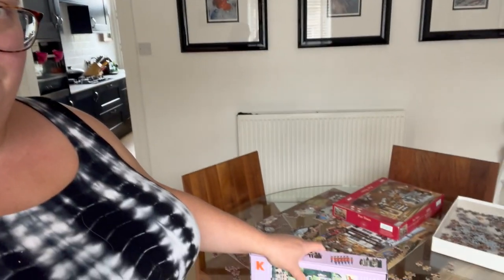And I have recently got into jigsaw puzzling. Don't ask. I basically ended up being a victim of the YouTube algorithm, which showed up competitive puzzling on YouTube one day, and I fell into the rabbit hole of watching competitive puzzlers, and it made me want to do some jigsaw puzzles. So here we are. The jigsaws that I have here, I got on Facebook Marketplace, really cheap. They were like 50p each.